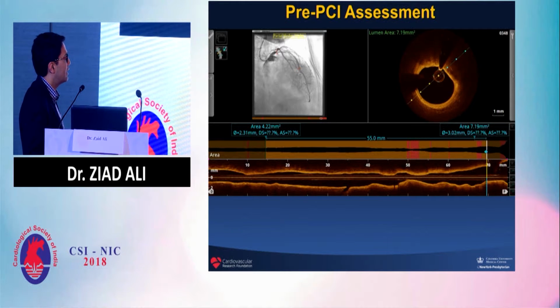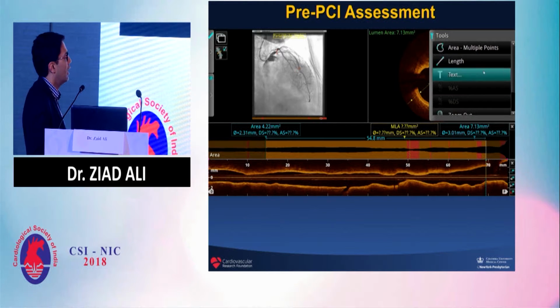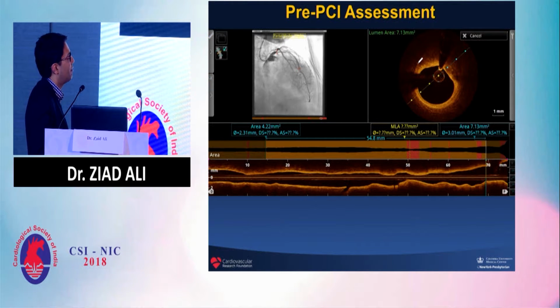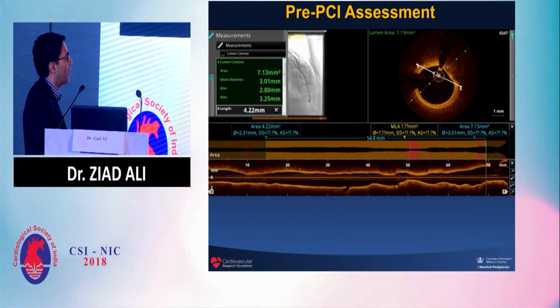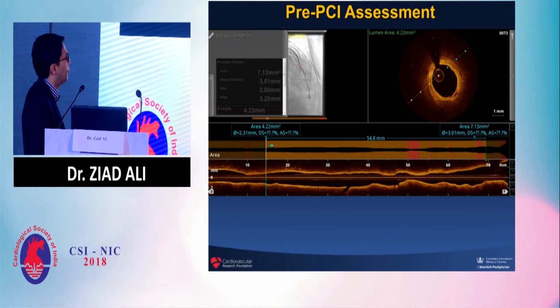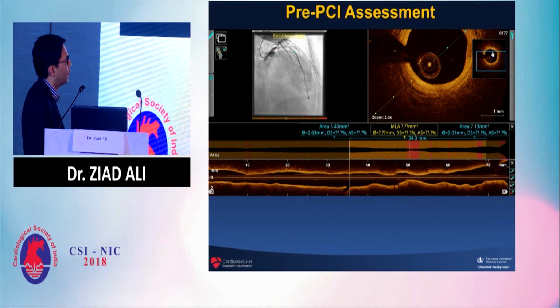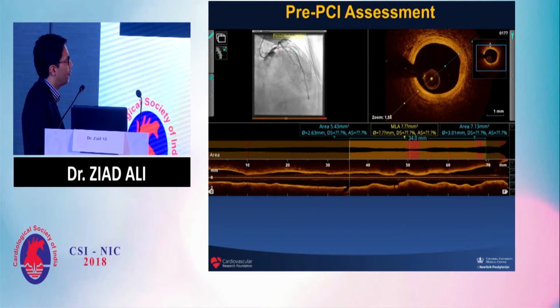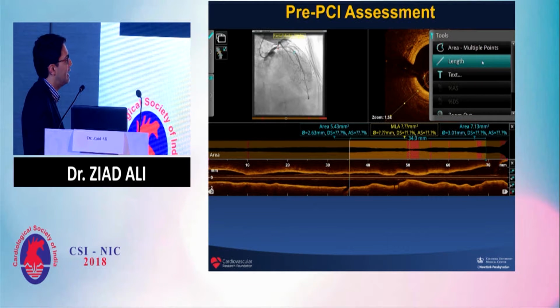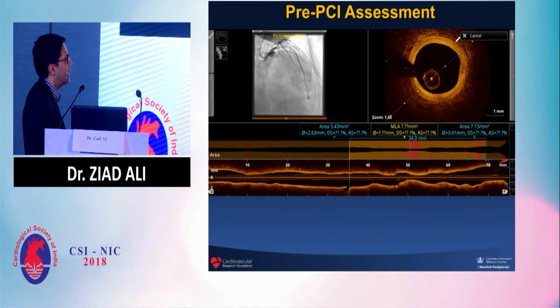We are now using the reference marker to find a segment of the artery where I feel comfortable performing a measurement. Now here I can measure the media to media, and so already I know that my proximal reference is 4.2 millimeters. Similarly, we find an area of the automated measures that looks normal. There's the lesion, and we see this part of the artery is completely normal. You can see all 3 layers. You can see the media and the adventitia throughout. And here you perform your length measurement from one side to the other.